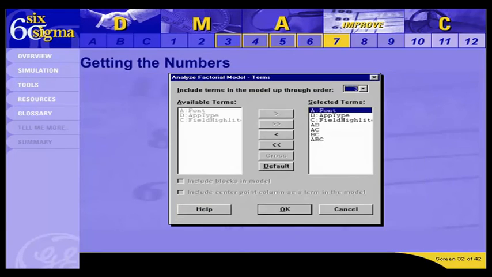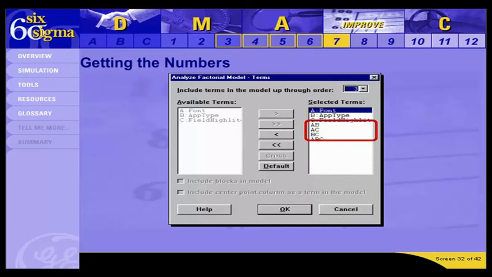When your dialog box looks like this, you should click on Terms to make sure that they are correct. A key item here is to determine which terms will be analyzed by Minitab. This is defined in the pull-down menu at the upper right. If 1 is selected, only the main effects or the individual variables in isolation will be analyzed. There will be no analysis of the interactions between variables.